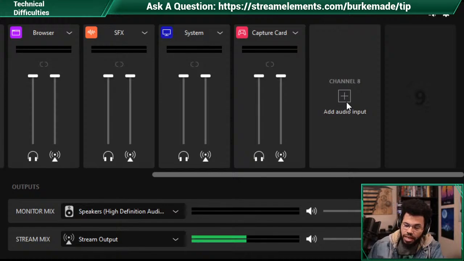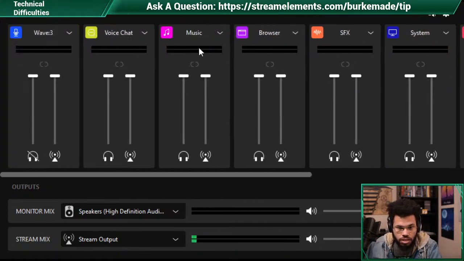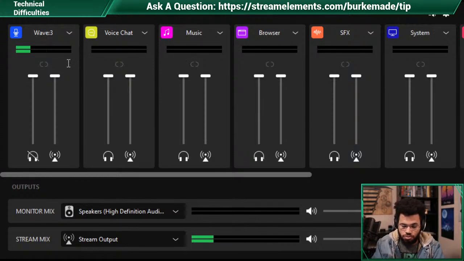And if you have a Stream Deck, all of these sliders and things can be added to buttons on your Stream Deck, and you can control it with the Stream Deck, and you don't even need to have the program open, which is what I do. And all of these, you can rename to whatever you want. So like, I could rename this to Netflix if I wanted to. All right.